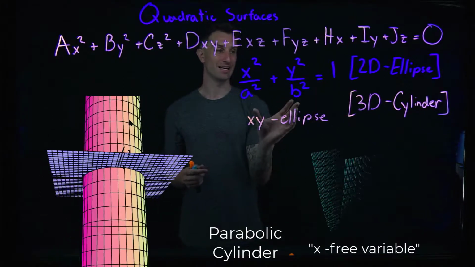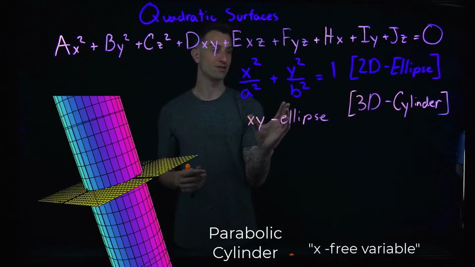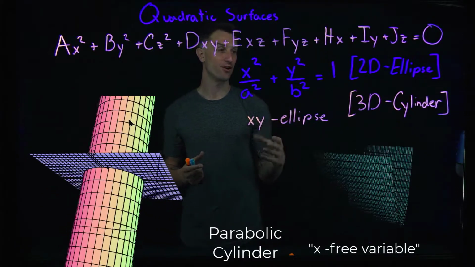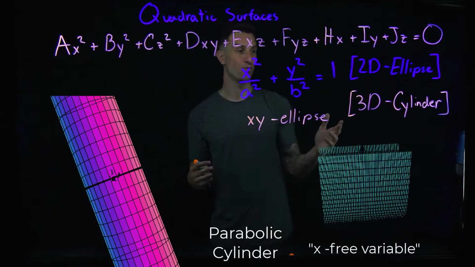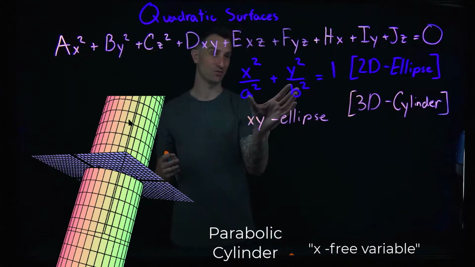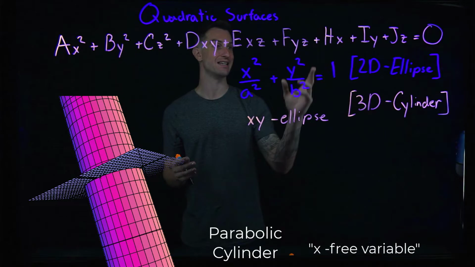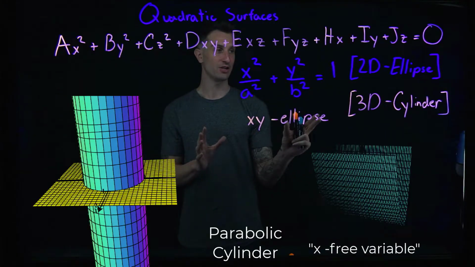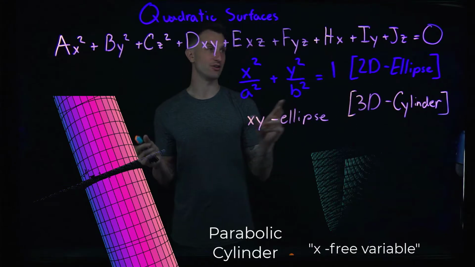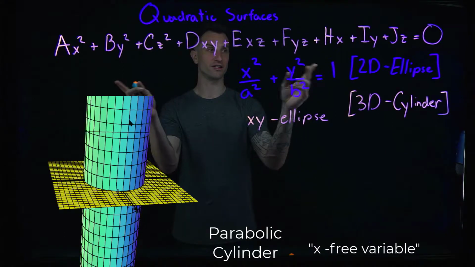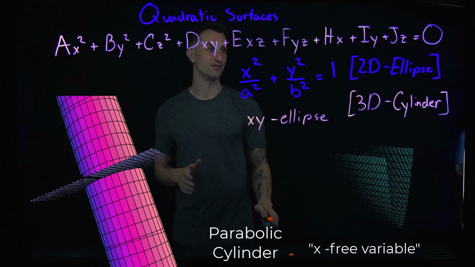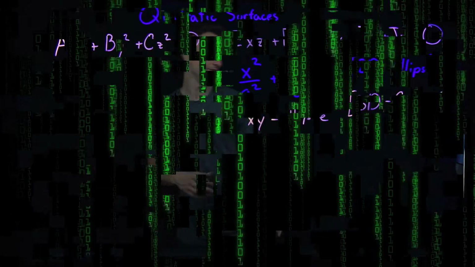The main point of this is anytime there is a variable missing, it is considered what I call a free variable. It's allowed to travel wherever it wants. So essentially you end up going around that axis. In this case, we end up going around the z-axis because z can be whatever it wants. So just make sure we pay attention to these. Again, just a very brief intro into quadratic surfaces. Long equation, we're going to look at some specific ones moving forward in the next parts of this video. So I will see you there.